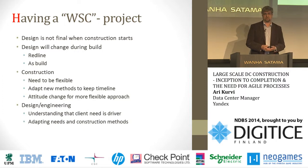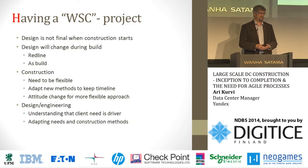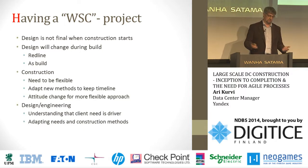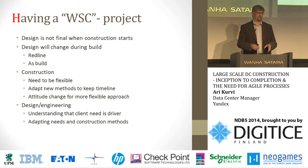And in our Finnish construction business, we are very keen to use the well-known methods of how to build. But because the timeline is so tight and there are changes, there also needs to be very good adaptation and understanding that the methods may change. There may be a need to adapt new types of technologies and new types of products, just due to the size and scalability of these constructions. So it's overall a mindset thing: changing from a fixed, known, fact-based builder mindset to a flexible, forward-going one, looking at it as a new approach of how to build and get it done.